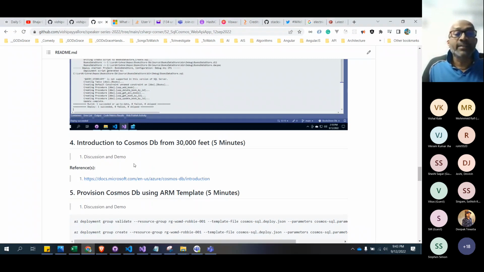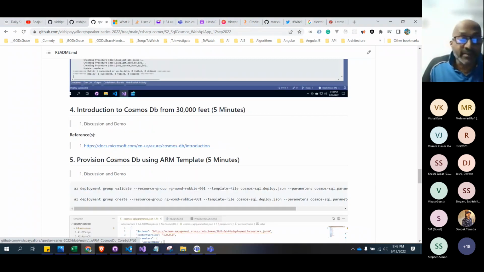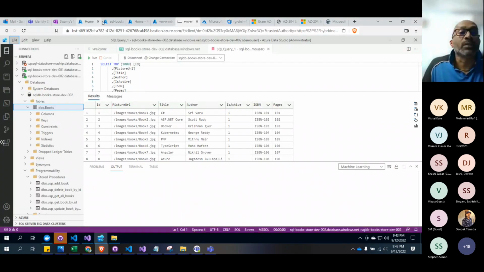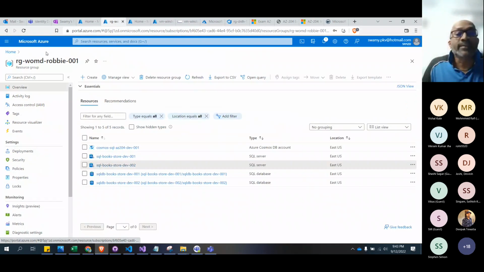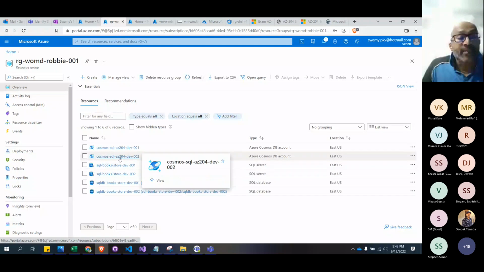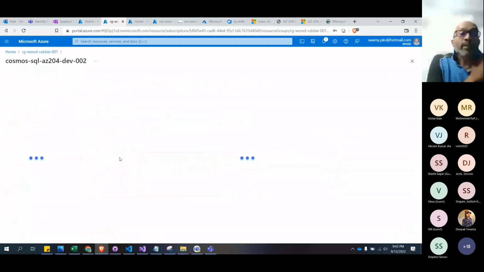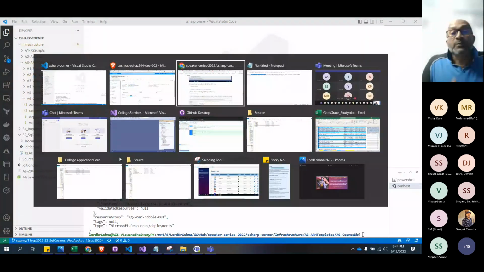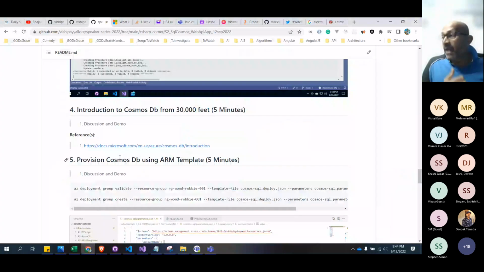So we saw that. Now the next thing is we'll come back to what CosmosDB is. Then let's see the script which we executed. Now let's come back to the resource group. Inside the resource group, when I do refresh, we see that a CosmosDB has been created. Let's spend 2 minutes on CosmosDB, because we said that there is an exclusive MS Learn module. We might discuss it for 3 to 4 hours. It's not a 2-minute discussion of what CosmosDB is. A minimum of 2 hours plus is needed for that.